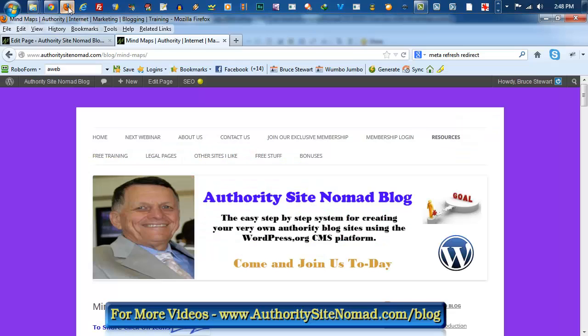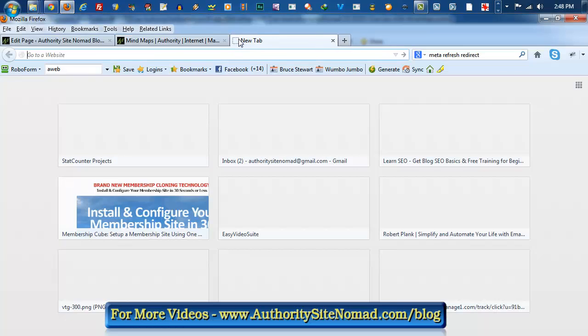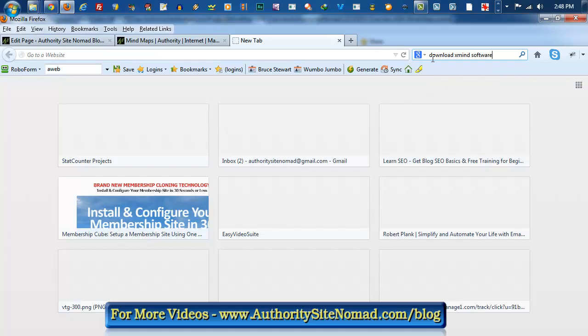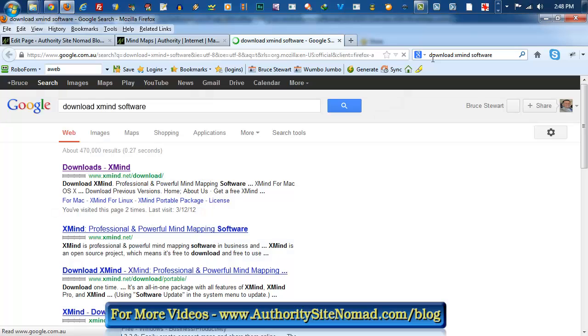We'll use this one here, and we'll have a new tab. We'll just click a new tab, and in here we'll put download xMind software. And download xMind software comes up at the top, and it should do on yours.